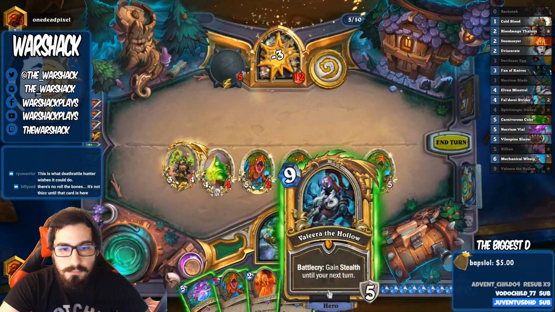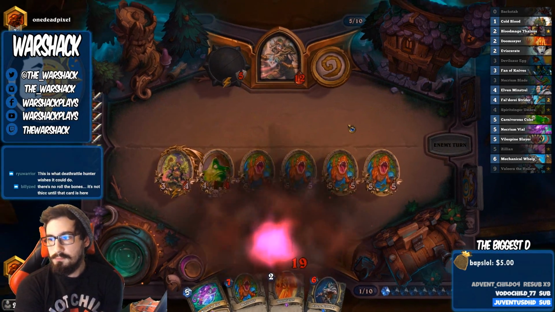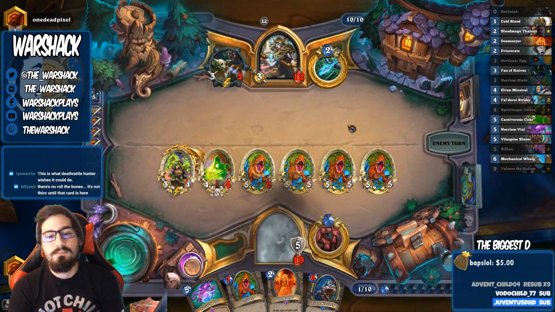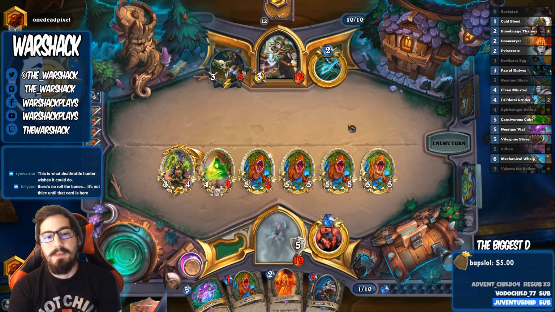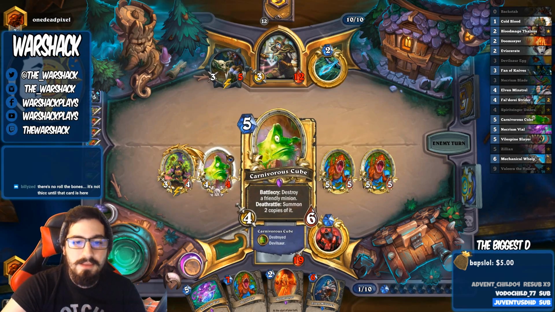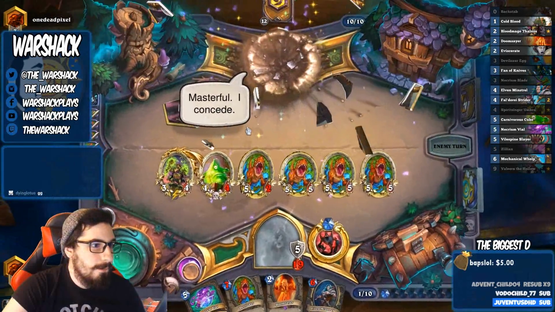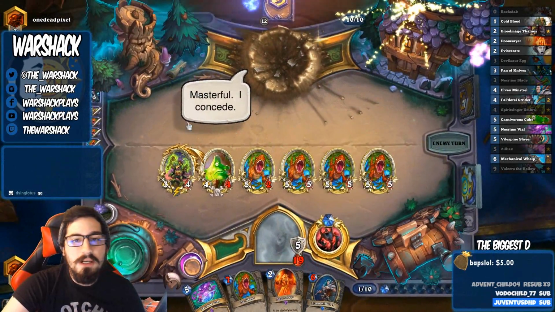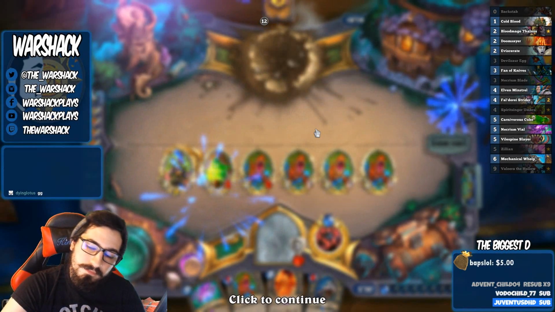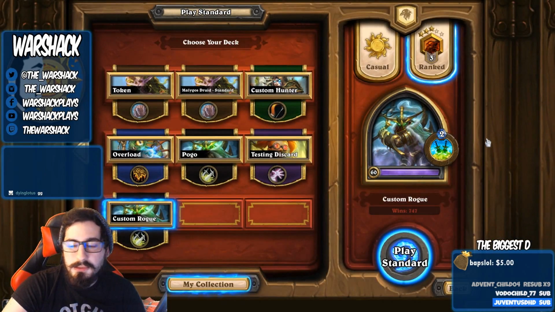Haste makes waste. You cannot escape the shadow of death. Like, in one turn, for less than 10 mana, I put on like 25 stats on the board that can grow, and it blows up into more 5/5s. Masterful, I concede. Absolutely disgusting. Ugh. Oof.